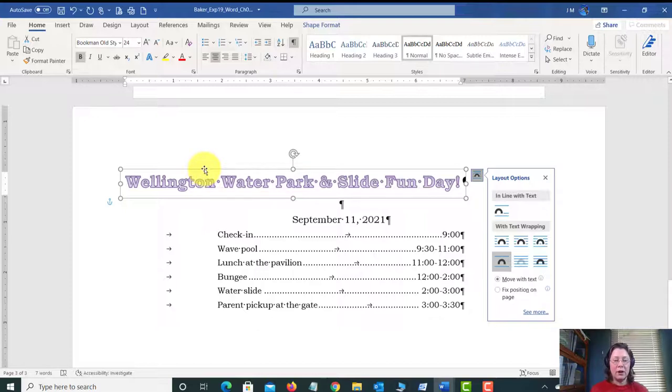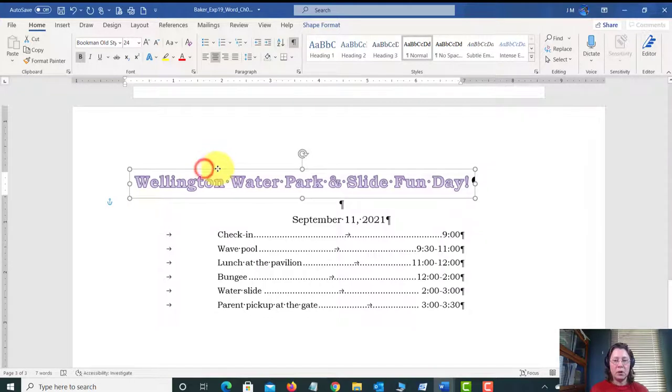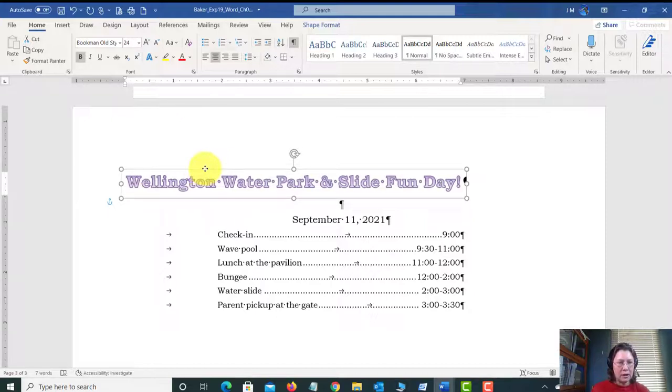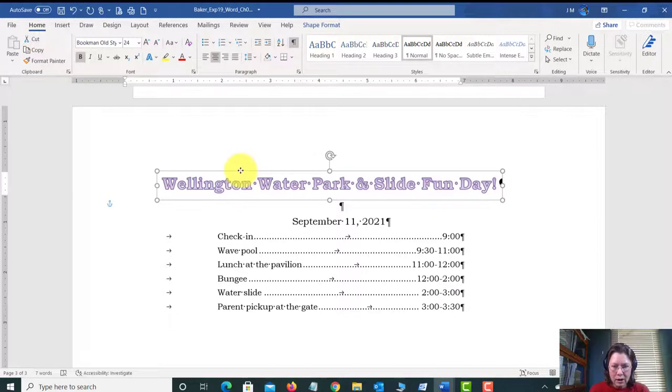And see how I have the shape of my mouse? Press and drag. And you see I'm manually centering, and I'm sorry, it says drag to center the object horizontally on the first line. Yeah, I'm sorry, I'm looking at my ruler and I'm trying to remember. Okay, let's just look at the paper. That's the best thing. That looks good to me.